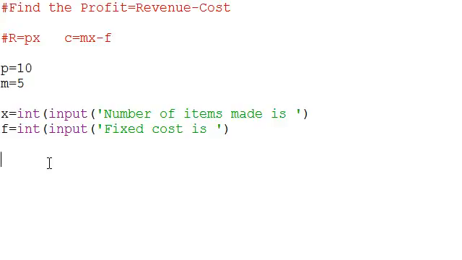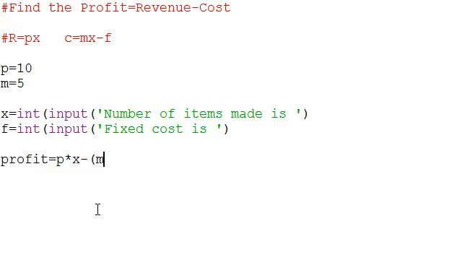And now we want to calculate the profit. The profit is equal to the revenue minus the cost. The revenue is P times X minus, and we'll start a parentheses here, our cost equation, MX plus F, as you can see up here.